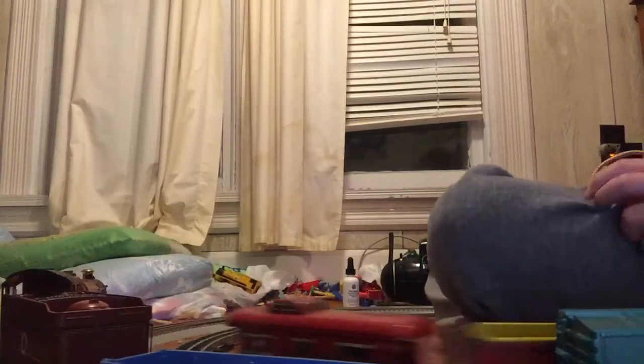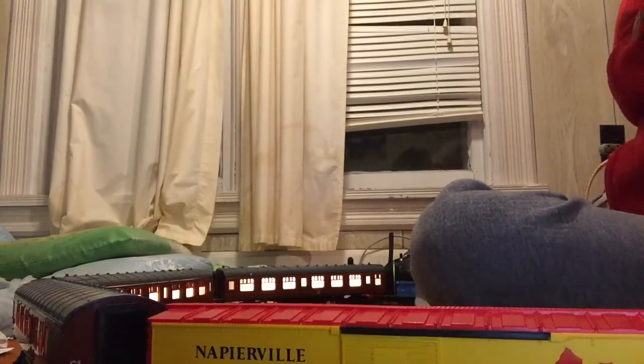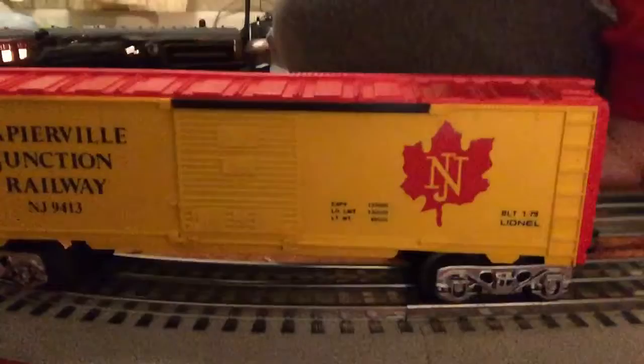Anyway, you might have noticed I have a new box car. It's at the end. I turned it up. The leaf on it, I think it's a Canadian boxcar.